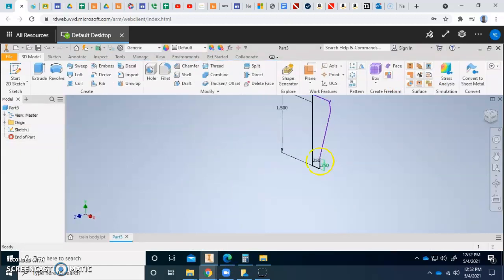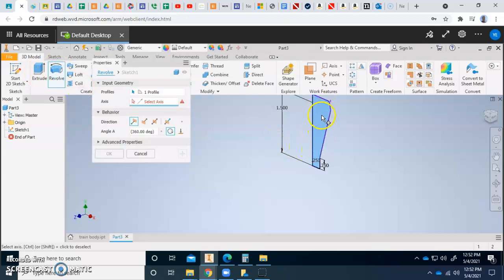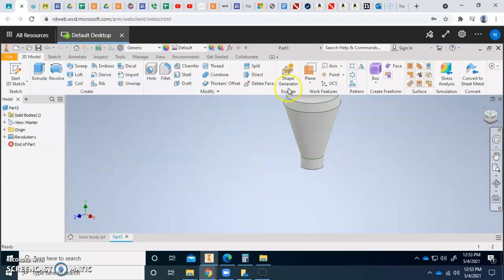All right, so now we're ready to use that new tool that I talked about a little bit ago. It's up here next to the extrude button. It's called Revolve. So you need a profile, just like you did for an extrude. You have to have something that's closed in. And you also need an axis. So we want this inner axis here. And there we go. The smokestack is rendered.